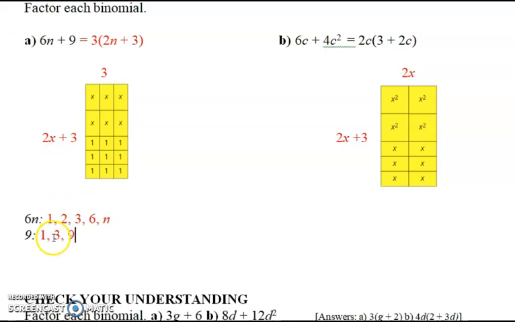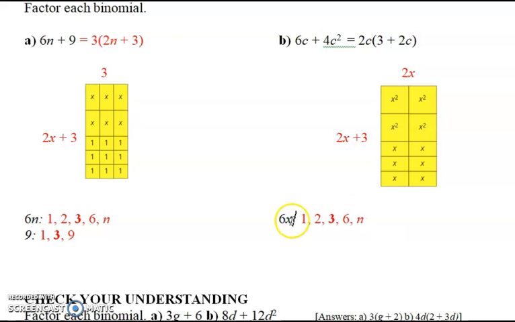So you can see the GCF is 3 here. So then you pull the factor of 3 out. So that would be one side, and then what you're left over with is the second factor. So, what do I multiply 3 by to get 6n? It's obviously 2n. What do I multiply 3 by to get 9? It's 3. So that's left over. So that's just another way. And again, we can do that with the B example as well.